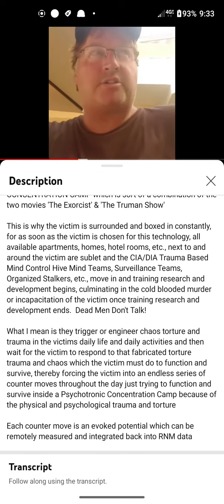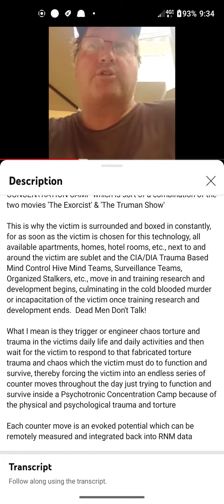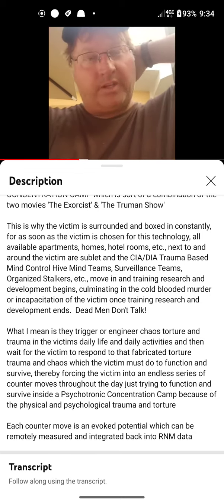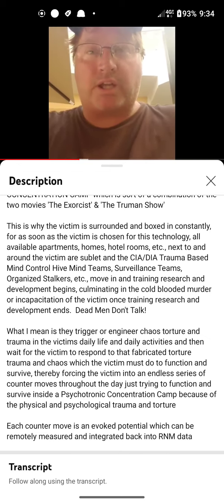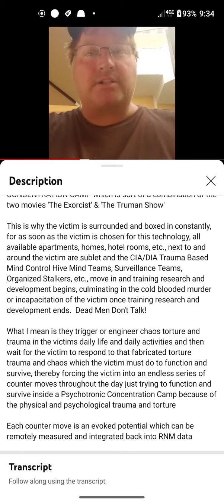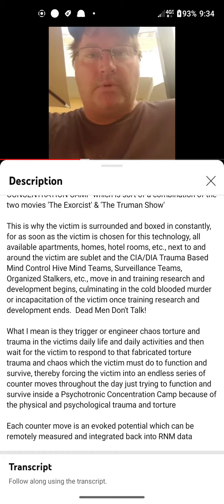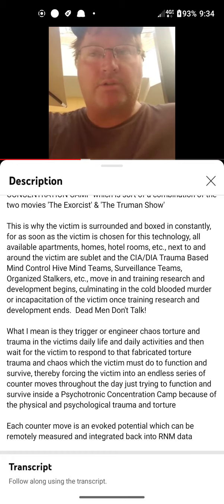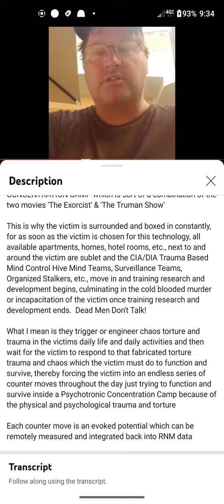If you want to understand organized stalking, you want to understand trauma-based mind control, think of The Truman Show with Jim Carrey, that movie, okay, where the victim was living in a make-believe world. Then when he finally found out it was make-believe and tried to escape, they tried to stop it, and they kept him in a floating box, okay, boxed in, okay, and it's a combination of The Truman Show, that movie, and The Exorcist, where they take neuroscience using satanic ritual abuse, stalking, harassment, torture, terror, trauma, violence, chaos. It's called satanic ritual abuse.